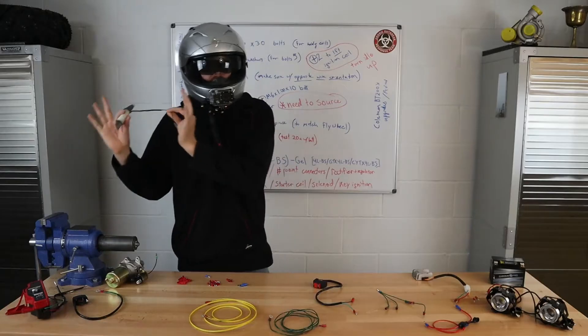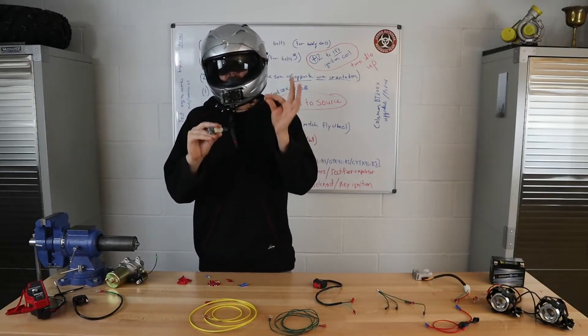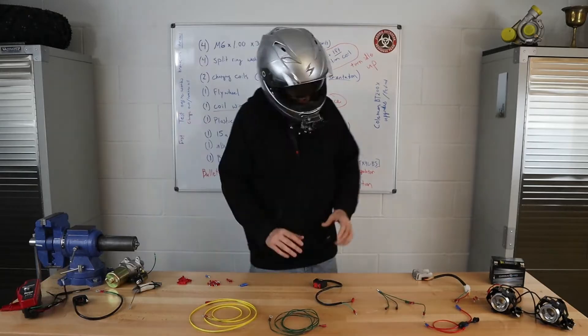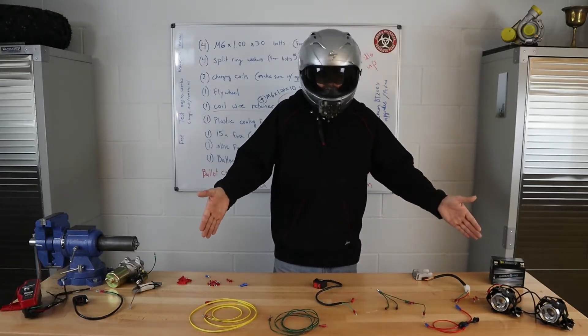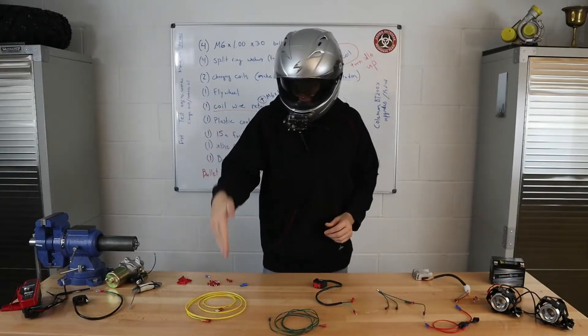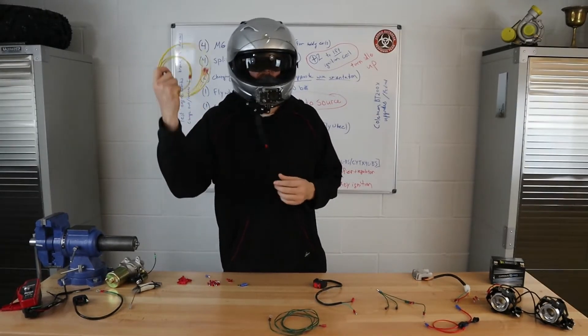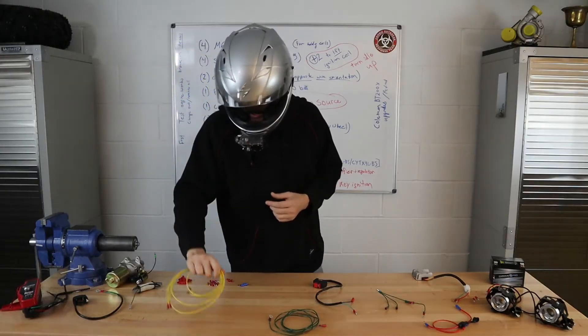You are going to have your charging coil or coils — I prefer two of them — coming off of the engine. They are going to be brown, yellow, or pink. I've tried to color code everything in this wiring set for you to make it very easy. I went to three different places to try and color code this and ended up spray painting it yellow, hopefully making it easier for you to follow along.